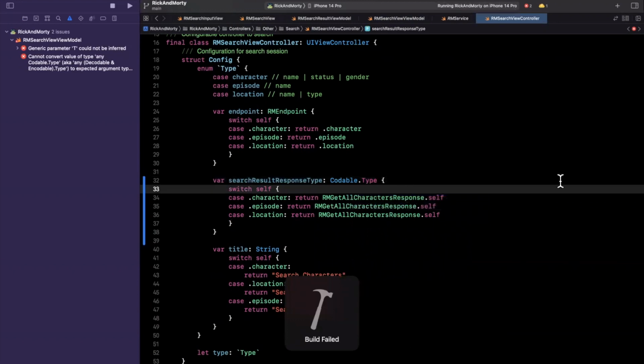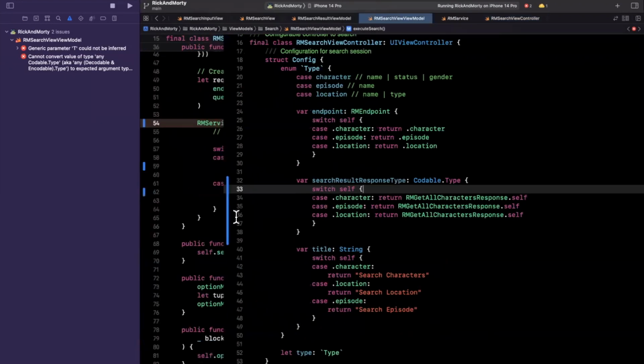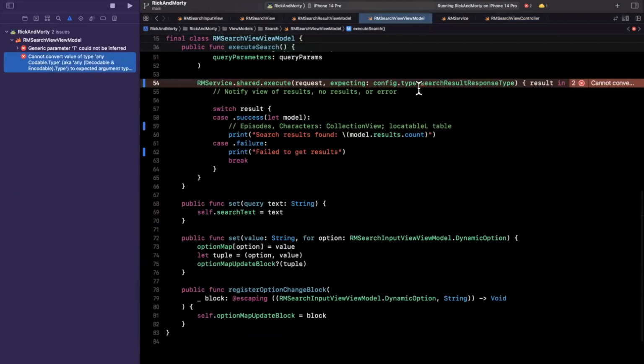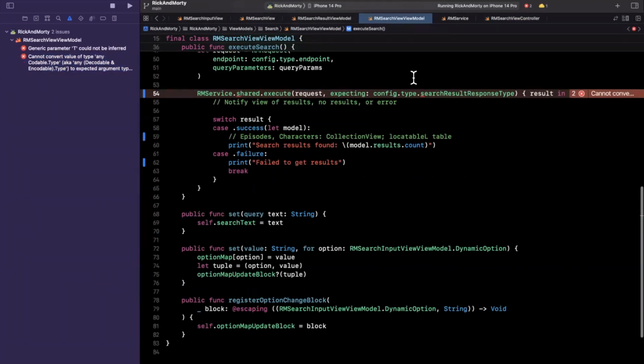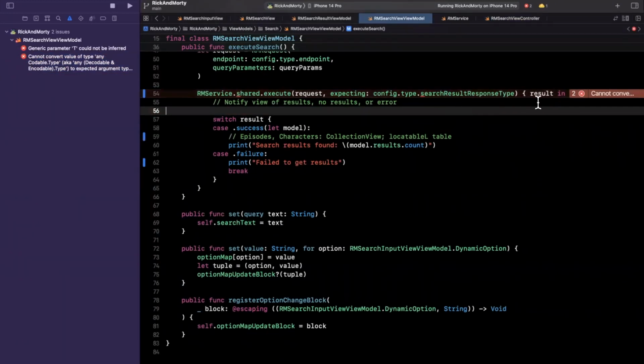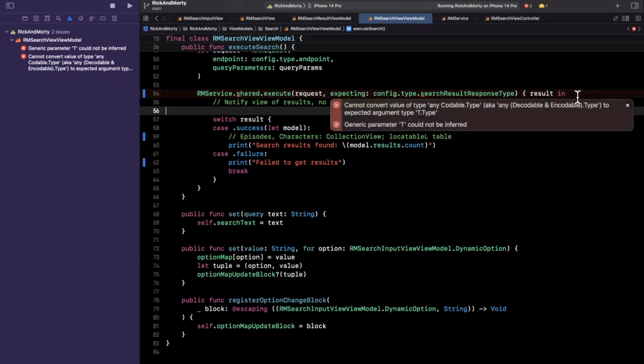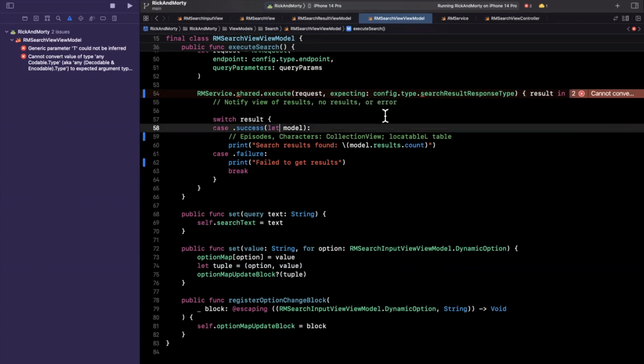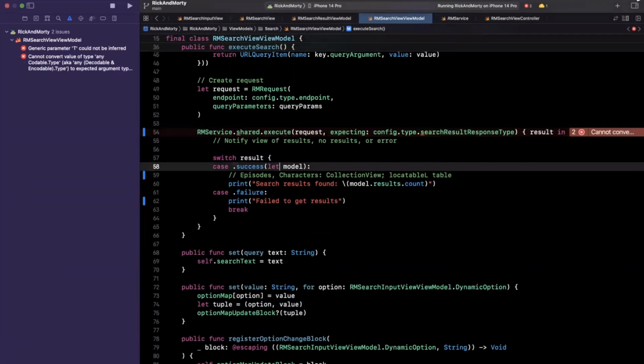Codable.type. Okay, so this is allowed, something that is codable, returned that type. But what it is complaining about over here is that it can't infer the contextual type of this. And that makes sense because it wants it to be T, and we don't want it to just be, so it can't infer T, which makes sense. Expected type of T.type. So let's figure out the best way to do this.